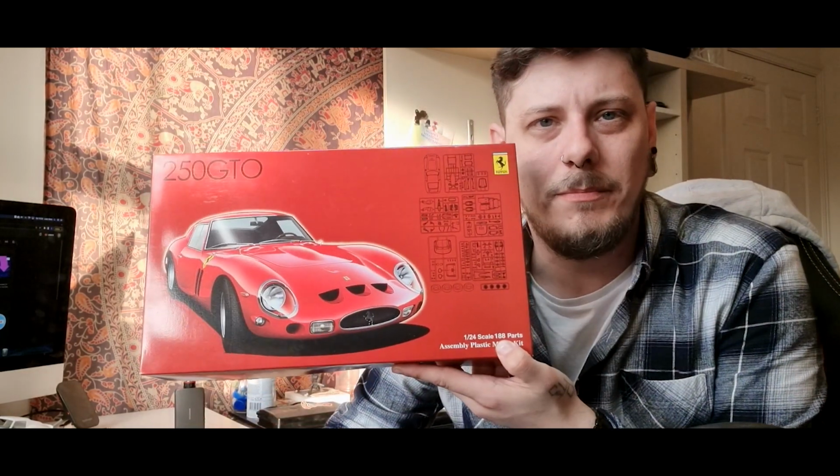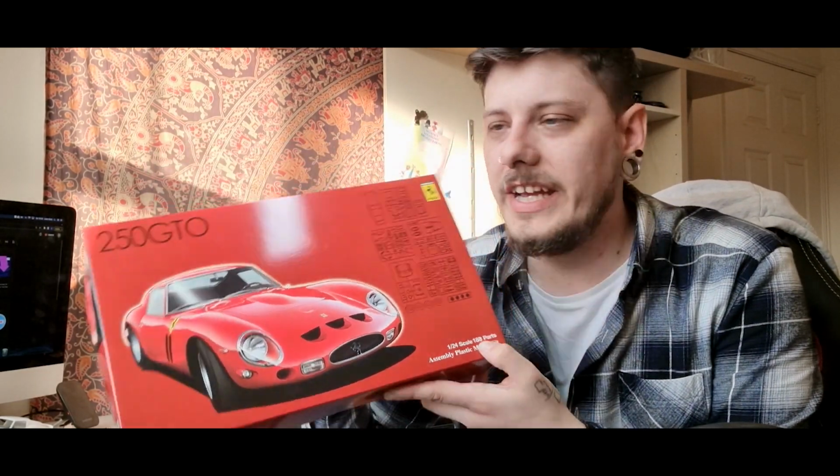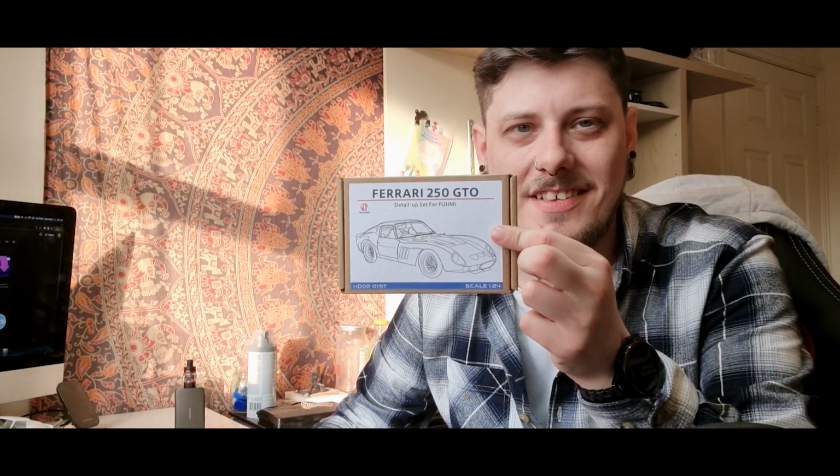He's like, well, it depends on the vote. Why? He said, because I've wanted to build that for a very, very long time. I haven't been able to find a kit. I couldn't find the Fujimi kit anywhere. One popped up on King Kit. This was a couple of days before payday, and also the detail set, which is getting quite scarce. There was one left on Hero Boy. However, with it being so close to payday, I was skint.